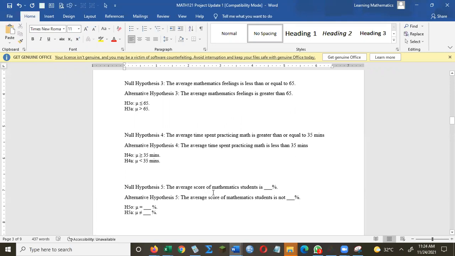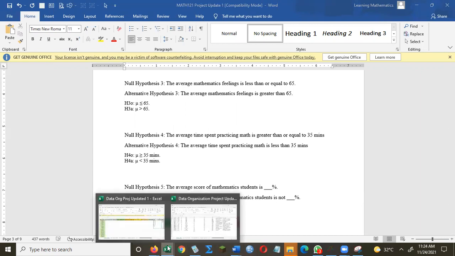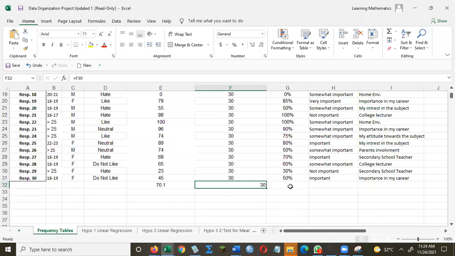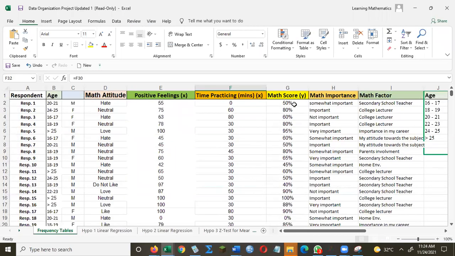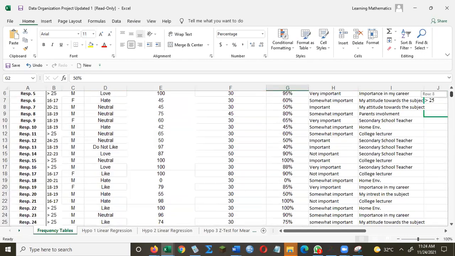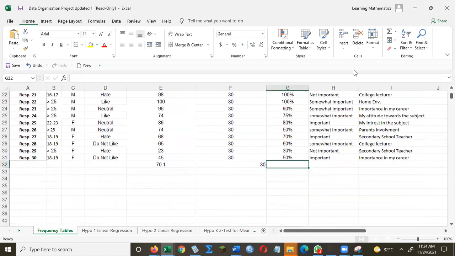And the same thing you do for score, all right? Math score. Where's the average score of mathematics students? Where's the score? So you have time and then you have score. You still put the same thing, you put percentage again. So you should not have done that. Let's see what Excel will do to give you the average.